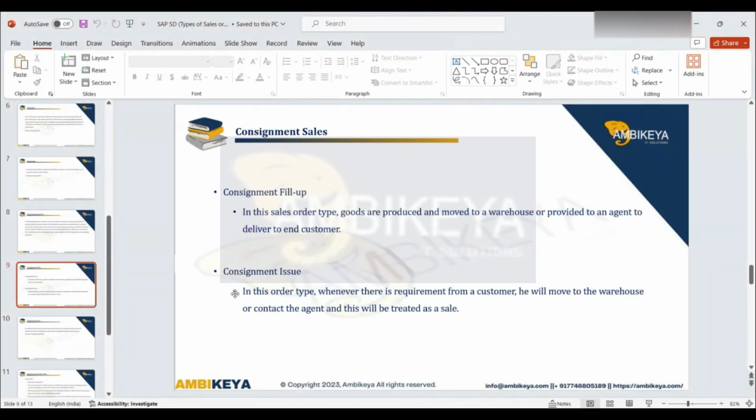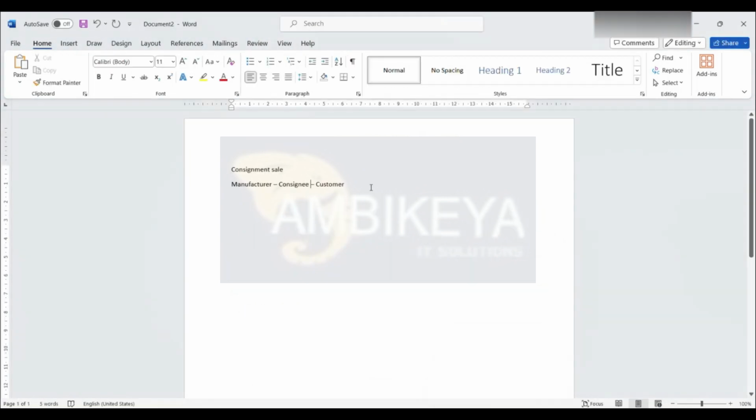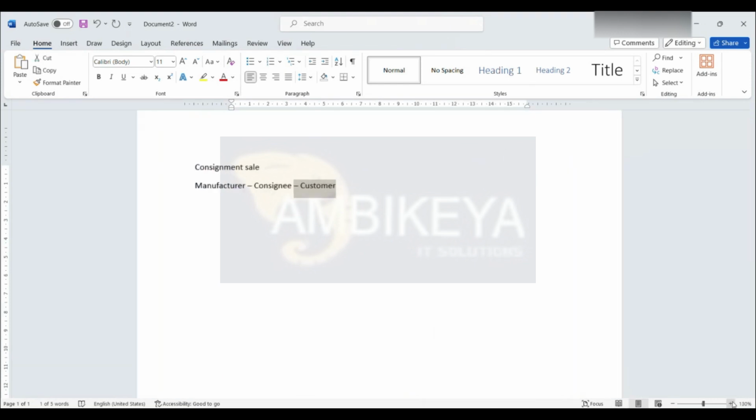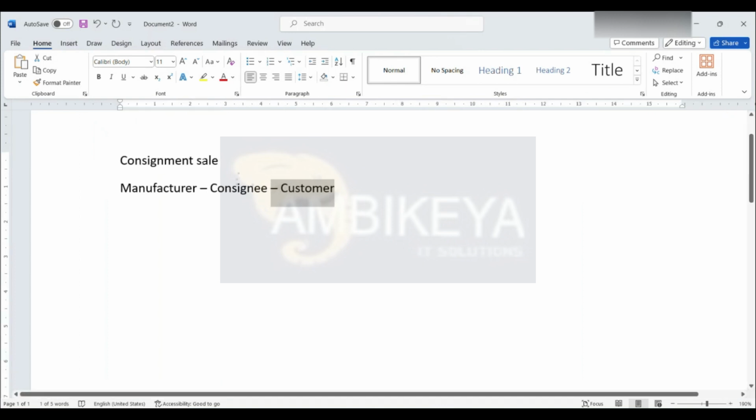And then issue. In this order type, whenever there is a requirement from the customer, he will move to the warehouse or contact the agent, and this will be treated as a sale. Whenever the customer wants the goods, he'll contact either the consignee or the manufacturer, and the goods will be given from the consignee to the customer.